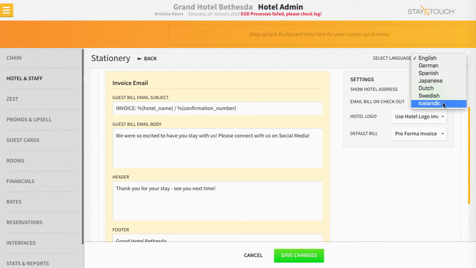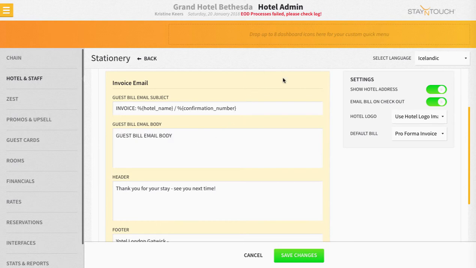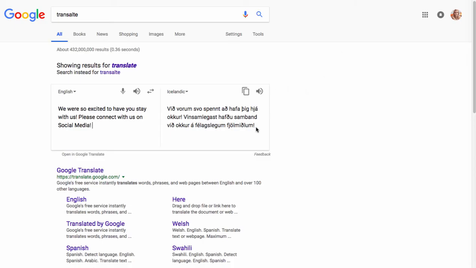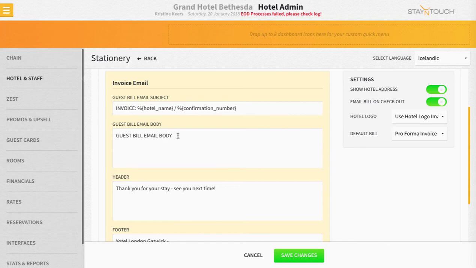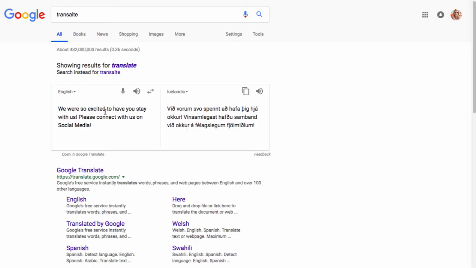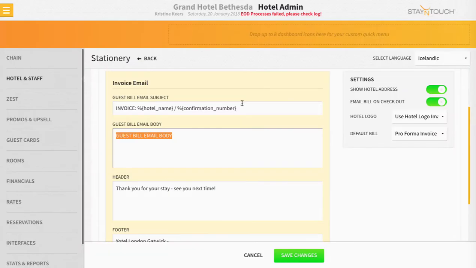As I mentioned, I want to use today's scenario in Icelandic language. Any of you who know Icelandic watching this, you'll probably get a good chuckle out of me using Google Translate, but I'm going to go ahead and set this up using it. As you can see, I created some generic text, "We're so excited to have you stay with us," and I converted that to Icelandic. I wouldn't recommend doing this if you're actually planning on translating. As we all know, Google Translate is only so perfect. But for today's example, I'm just going to use what they prepare for me.